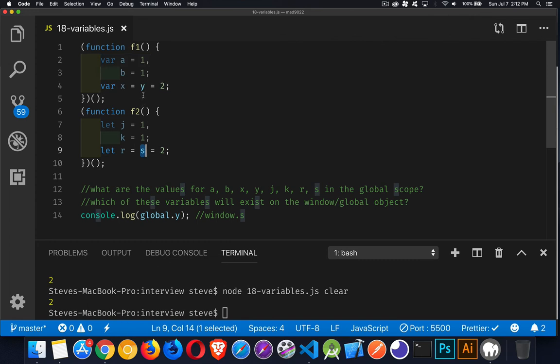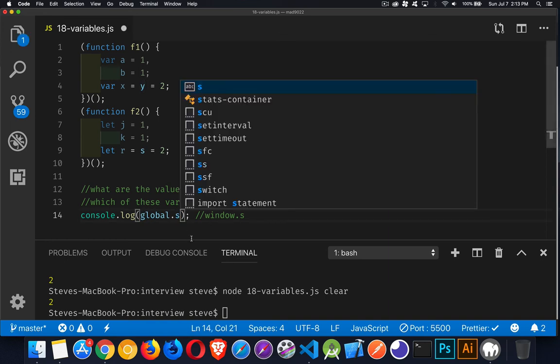JavaScript is looking at this and saying, okay, I don't have a variable Y, I don't have a variable S yet. So that means to keep myself safe, I'm going to create one. I'm going to put one at the global scope because it looked inside of this context, inside the function that's currently running. Inside there, there is no Y. And then it goes up to the next scope up from the function, and that is the global context. So the global calling context, there wasn't a Y there as well. Well, it's gone up as far as it can, so it creates the variable Y at that point. And it uses var to do it. It doesn't matter if this one was done with let, this one is going to be done with var at the global level. And if var is used at the global level, it means there is a global object property created called whatever the variable is.